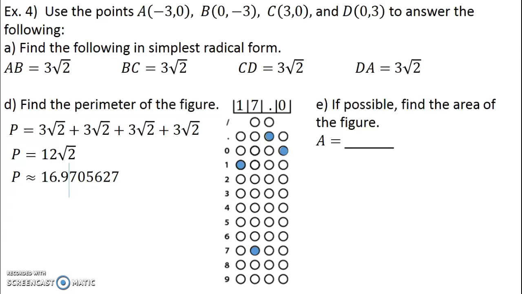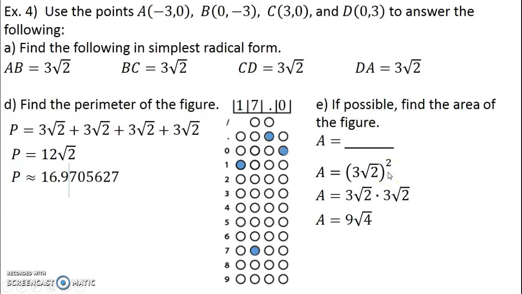Then we're going to find the area. We already determined it's a square, so the formula for the area of a square is s squared. I just need to take the side length we found of 3 root 2 and square that number. So you could think that that means 3 root 2 times 3 root 2, which means you're going to end up having this 3 times a 3, getting a 9, root 2 times a root 2, giving root 4. You could have gotten the same thing if you would just think you need to square the coefficient and the radical. You need a 3 squared, which is 9, a root 2 squared, this is 4.